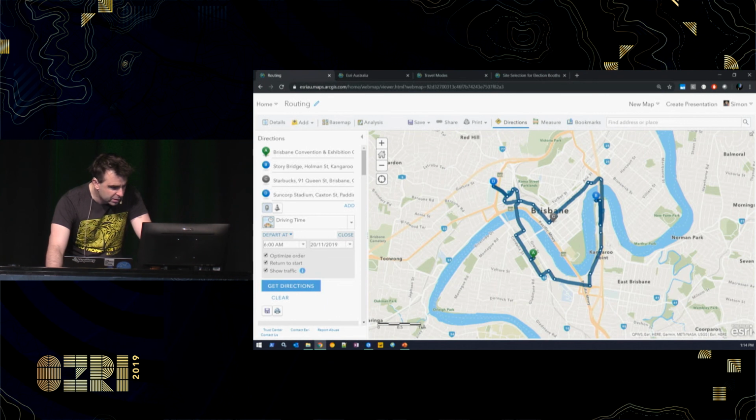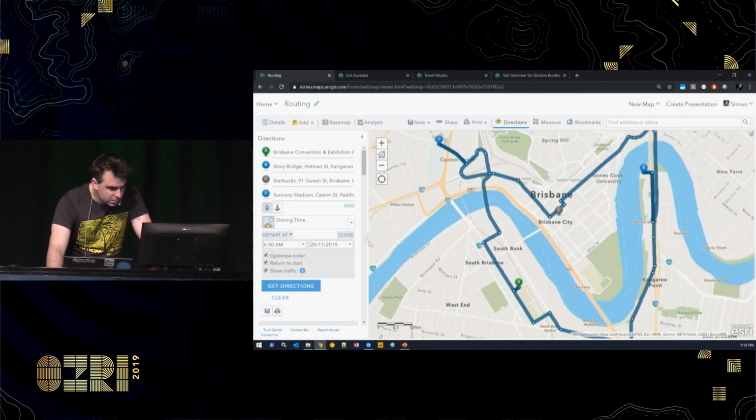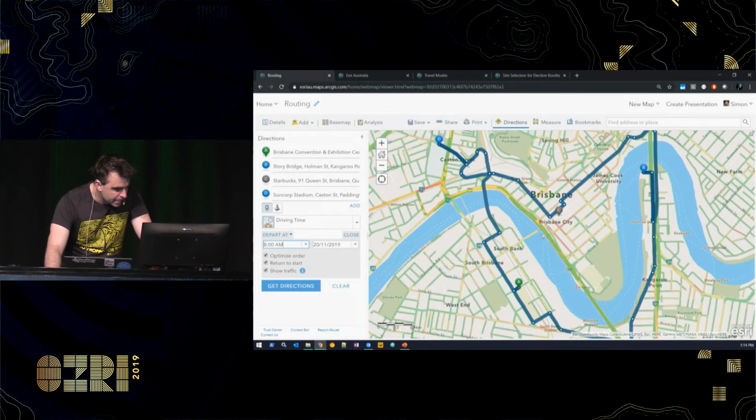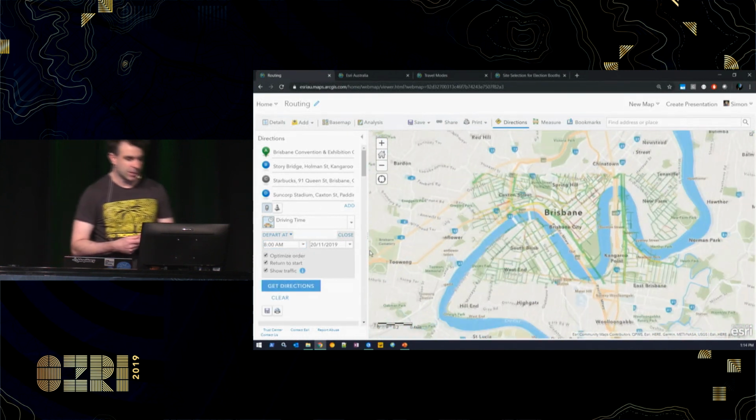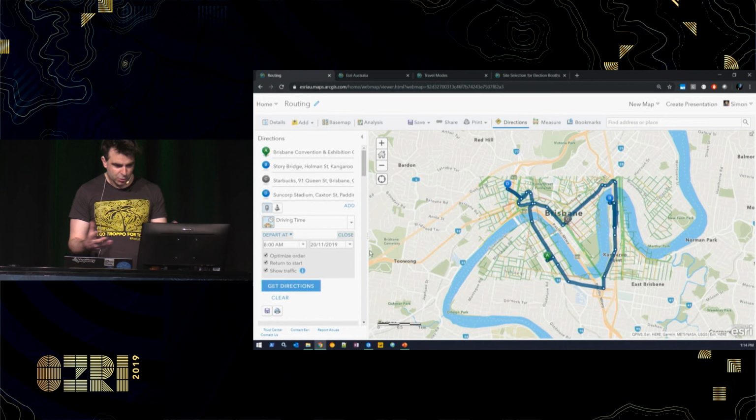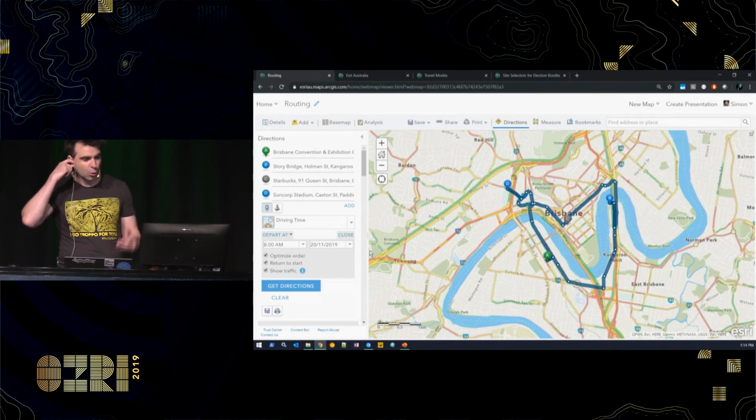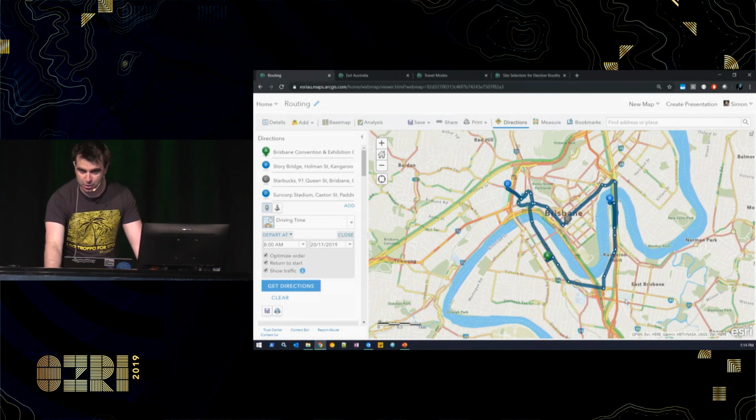Whereas if we jump to 8 a.m., we can see there that the roads are pretty green at this time, but if we jump to 8 a.m. and ask the algorithm to recalculate that route, the travel time will increase, and the route's pretty much still the same, and we can see that the traffic on the roads is more congested at that time. I wanted to show that just because traffic does really change the answer to your result.